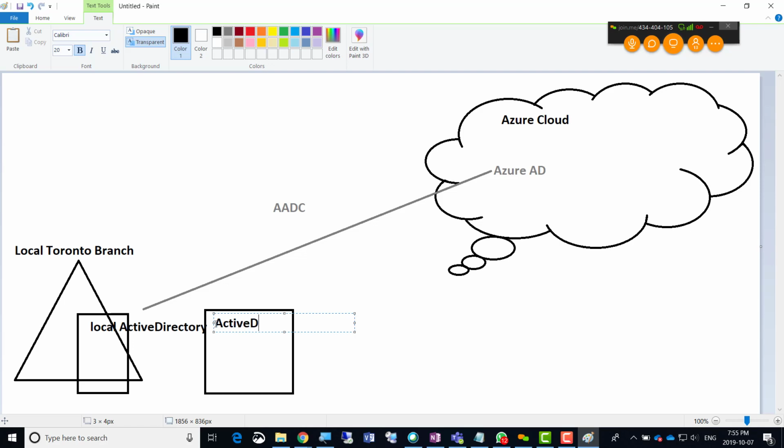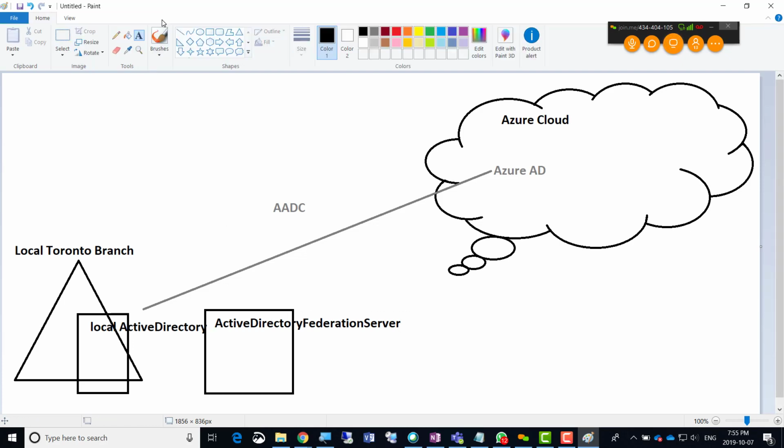It's a role that you deploy, and once you deploy that Federation Server, it is normally called ADFS. Then your users can connect with their local username and password with the help of the Federation Server, and they will just be offered one site there.